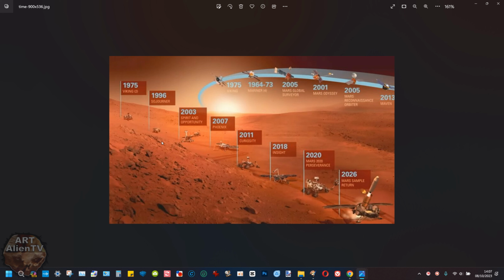Now, NASA keeps telling us, oh, it's a mystery. The methane spikes are a mystery. We don't know what's causing it. But they know that a lot of it's coming from near Gale Crater, which is why the rovers keep landing in that sort of part of Mars, right? So they keep telling us they're there drilling and looking at the elements in the rock and all that kind of thing. But we've known all that for decades.